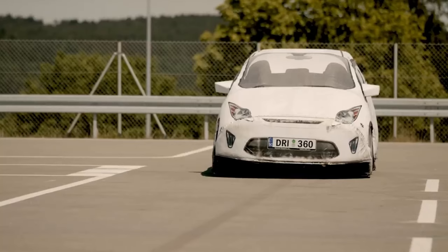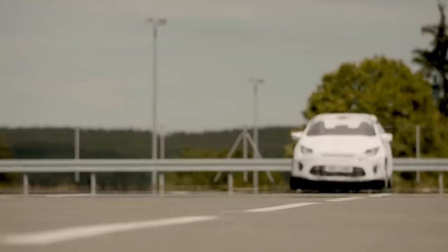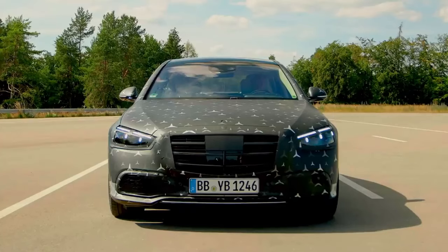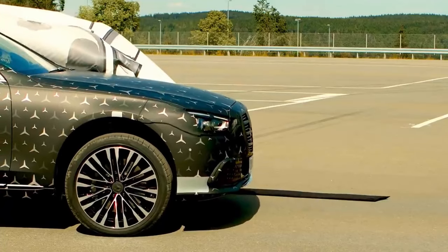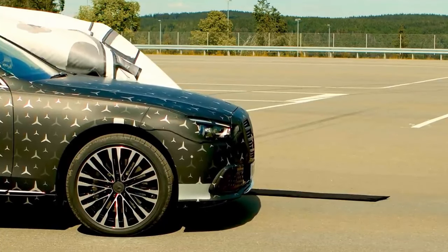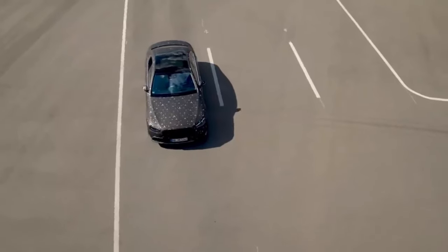Now the target is about to approach our new S-Class right here from the side. Radar sensors can recognize the impending side collision and send a signal to the control unit. And now our E-Active Body Control air suspension lifts the entire S-Class body by up to 8 cm. This, of course, depends on the triggering time and on the setting of the chassis during normal driving conditions. The approaching car is identified, and then the S-Class is quickly lifted.